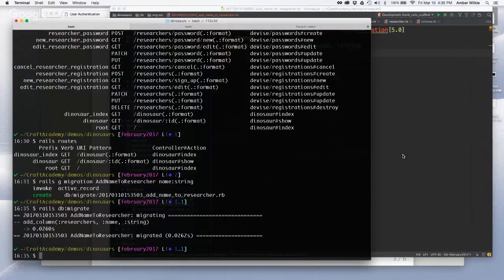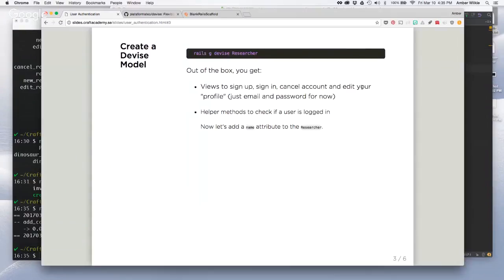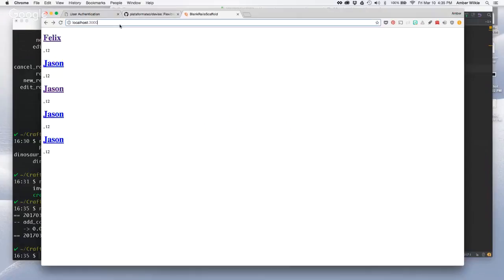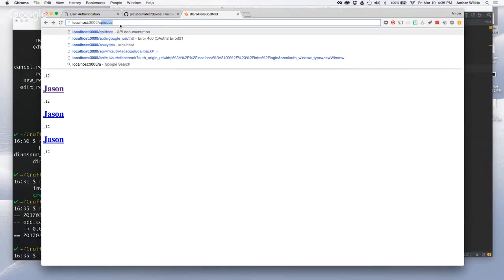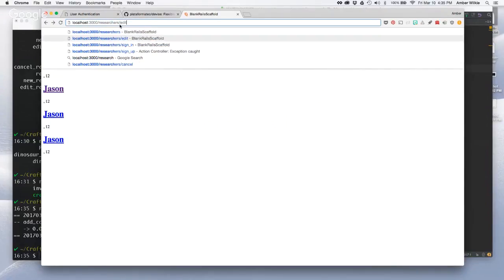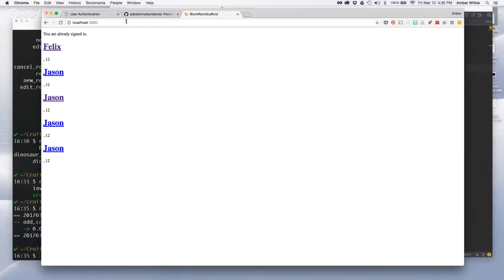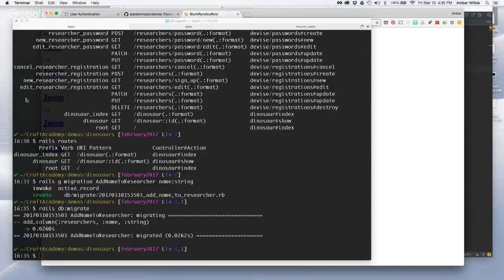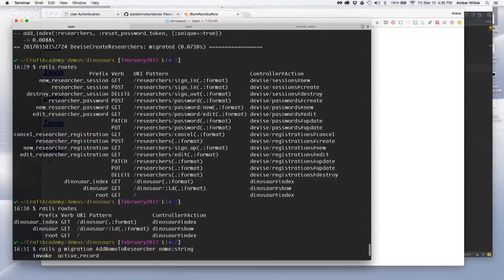All right, and then our sign up form. Unfortunately, I've signed up, so now I can't go again. Can I sign out? Destroy. If I just visit this page. Actually, I don't think I can do that either. This happens every time I work with Devise.